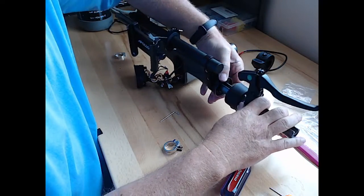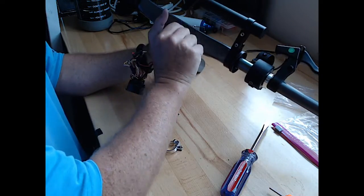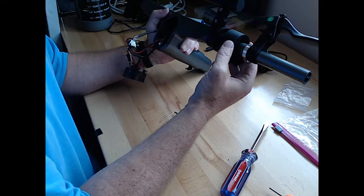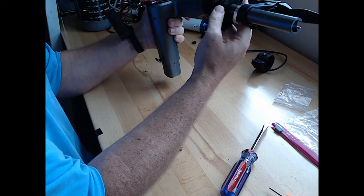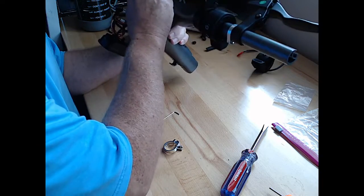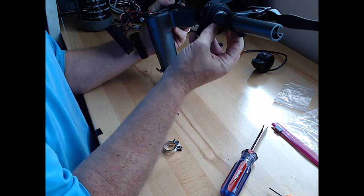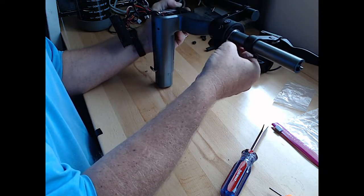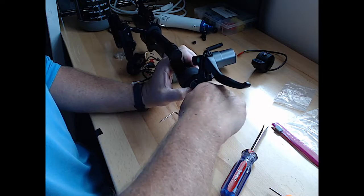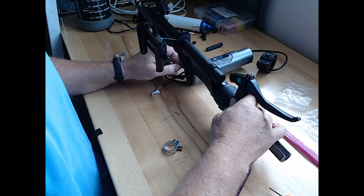So now I think we can kind of look at this. All right, so now we've got, this is our throttle cable, and here is the brake line. That one was a pain in the butt to get through, but it is what it is. And here's our throttle assembly, and that's gonna have to have a little bit of a bend in it. And then this is going to go there and get screwed in. And we're going to keep pushing our brake cable through, which it is, thank goodness.